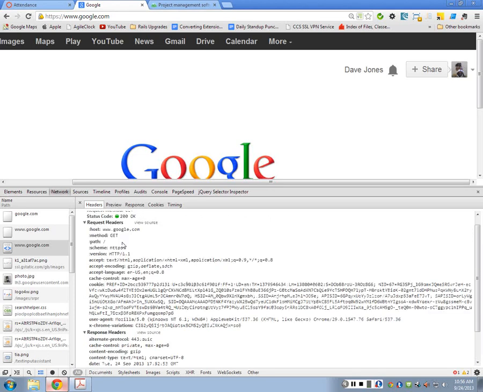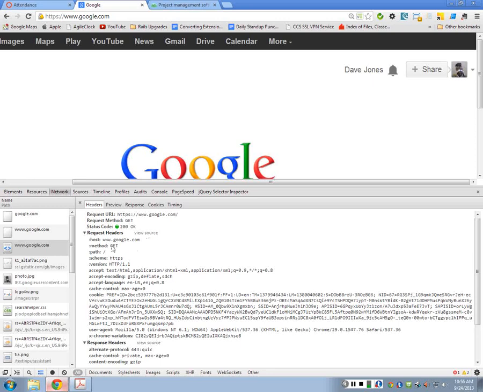All right? And when I get the information, I'm using the verb. This is what I'm sending to the server from the browser. I'm going to get the slash, which means get me the top level page. I'm going to use HTTPS. I'm going to use this version of the HTTP protocol. These are the types of information that I will accept back. So I'll take back text/HTML, these different versions, application/XML.